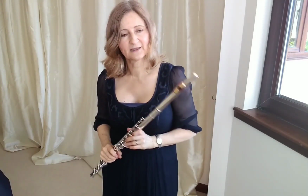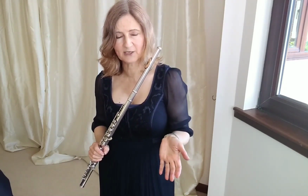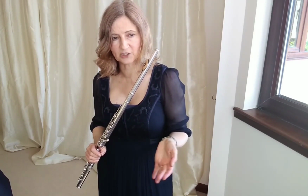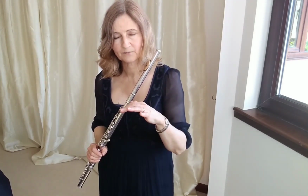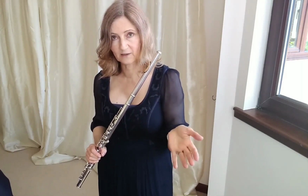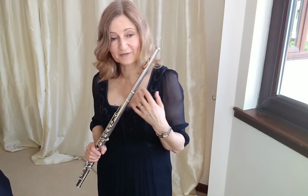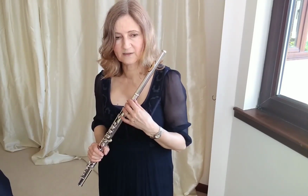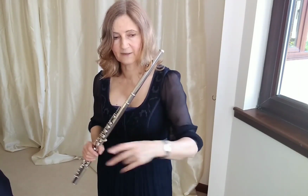Okay, so the next section has some changes of speed in it. Now you need to make sure that you follow those. You've got a rallentando, which means slow down gradually, and then you've got a poco più lento coming up. You've also got some dynamic changes. Piano espressivo, and then you've got piano sempre, so that just means always piano. So it means, you know, don't get any louder. Play that bit softly.